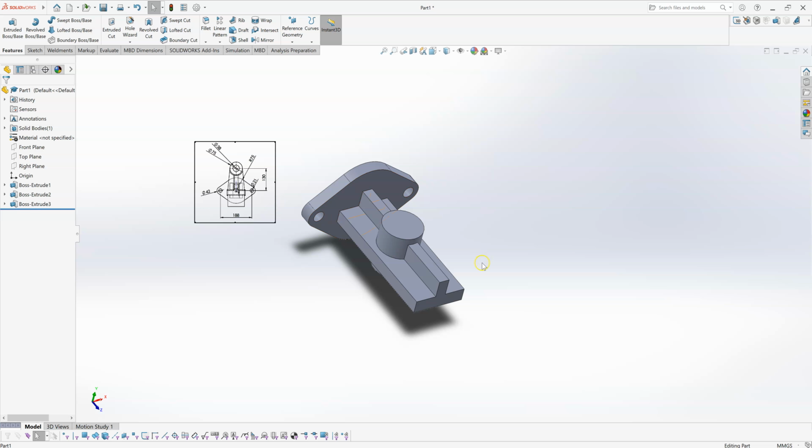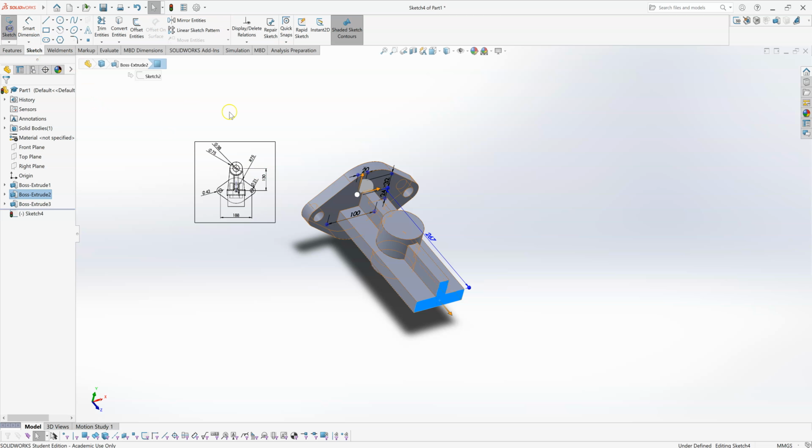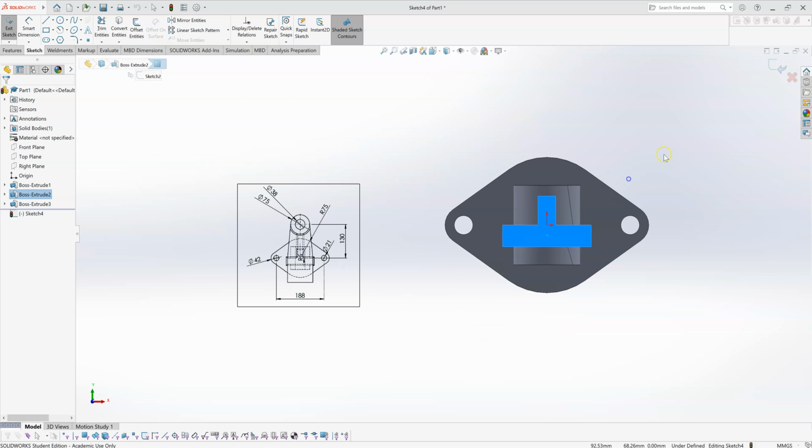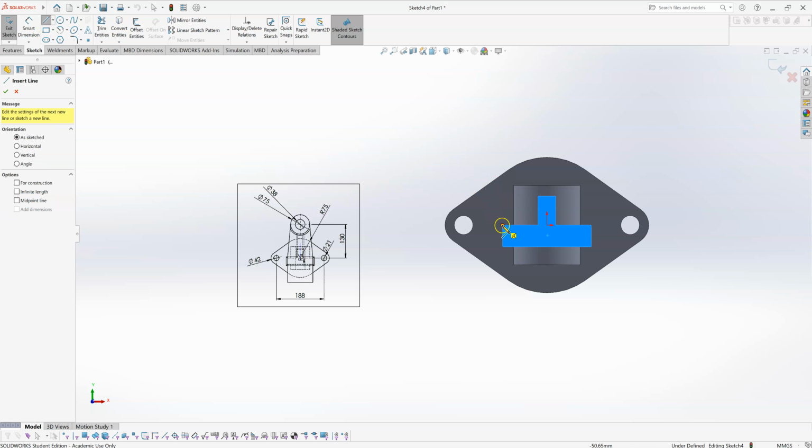So if I create another sketch, this time I'm going to create it on this face out here at the end. So I create another sketch here, and I will look in, so spacebar, normal to, looking in at that face there. I'm going to rough out that profile there. So using a line here, you could use lines, you could use rectangles.